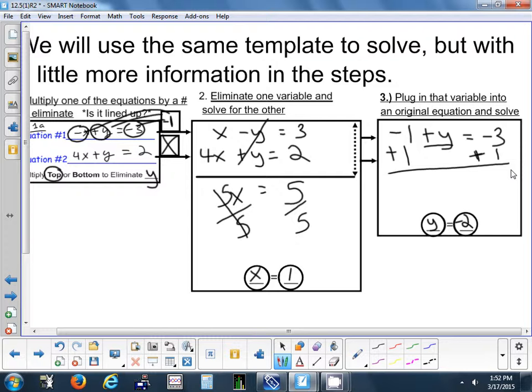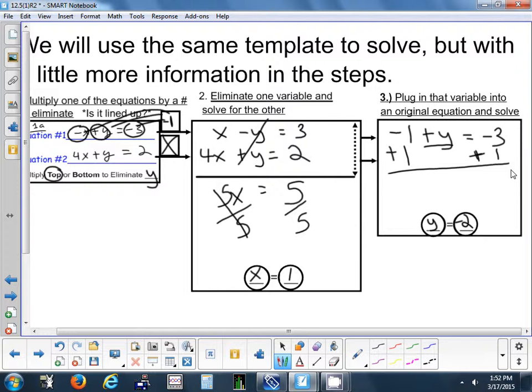Now, for that one, we multiplied by negative 1. Every problem you do today, you're only going to be changing one of the equations. Like I said, it could be the top one, it could be the bottom one. We don't know. It depends on what we're given to set it up, to get what we want. So we're only going to be multiplying one equation today. The number we multiply by could be different. It might be -1 sometimes. It could be 2. It could be 3. It could be 5.